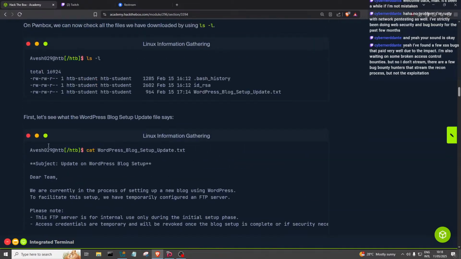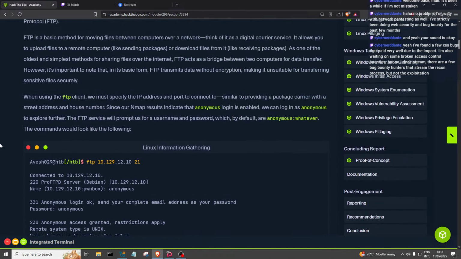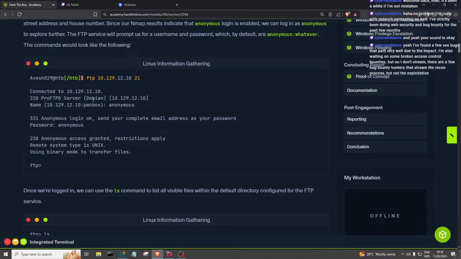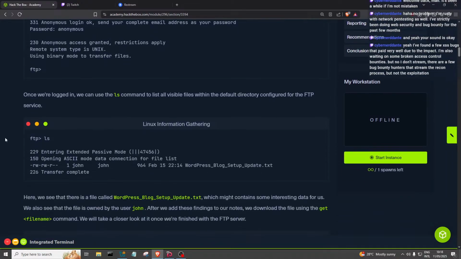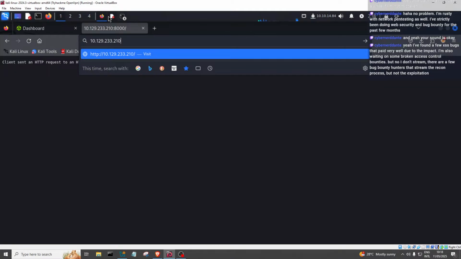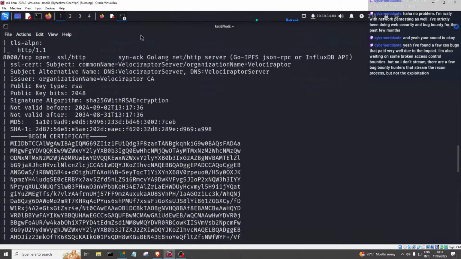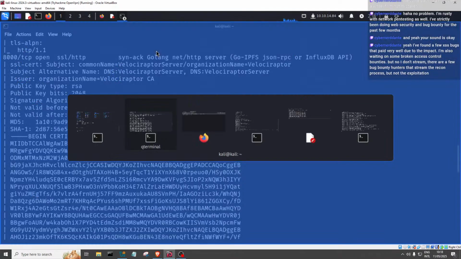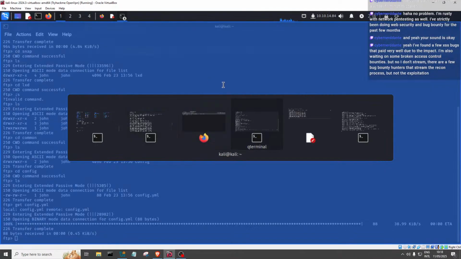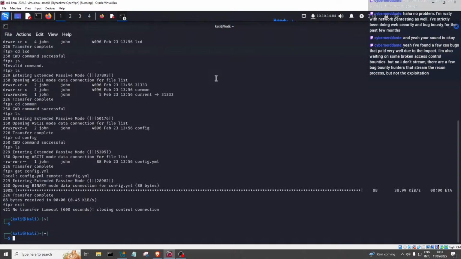So hold on, let's go back up here real quick. Okay, so what they did was log into the FTP server, which I'm already logged into. I poked around in the files. I'm guessing the name that we need is in the WordPress thing, which I've already downloaded. So let's get out of the FTP server real quick. Which one is it? I'm sure it's not this one. Nope. Yep, this one. All right. Let's exit out of here, and then let's see everything that we brought back.